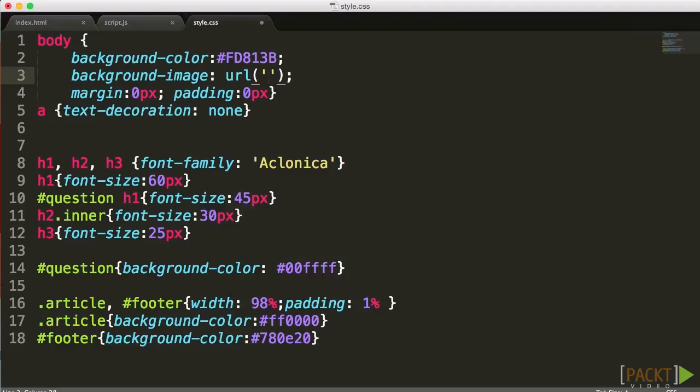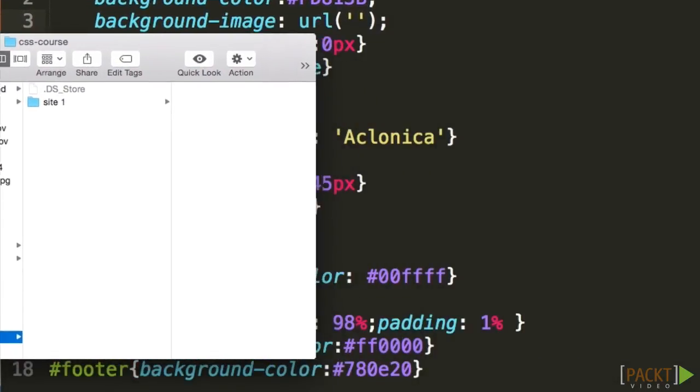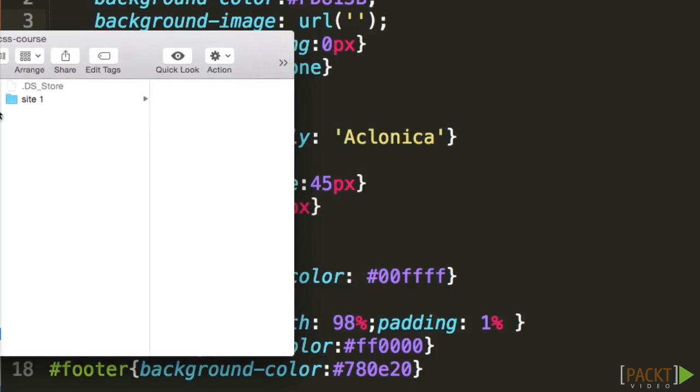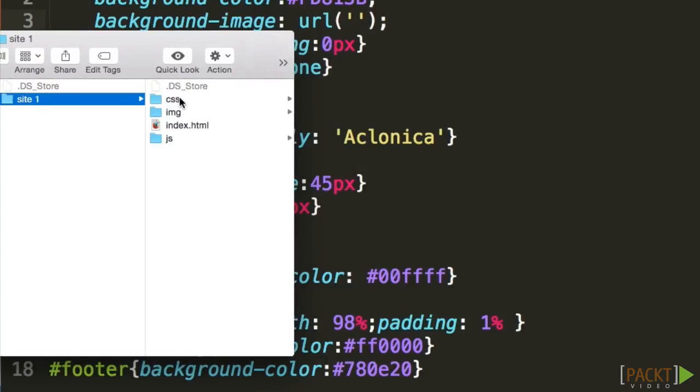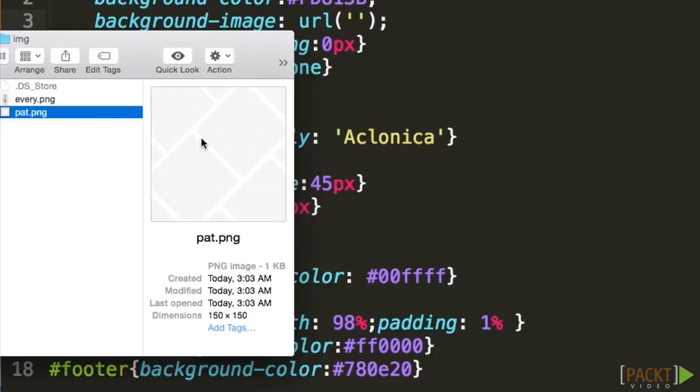Now, if we take a look at our CSS site itself, we'll see something very interesting. First of all, we have our CSS sitting inside of the style folder. But inside of our images folder, this is where I have a pattern that I want to add. This pattern is actually transparent. So this is a transparent pattern. This transparent pattern will enable me to not only see the background color that I have, but also to put this pattern on top of it.